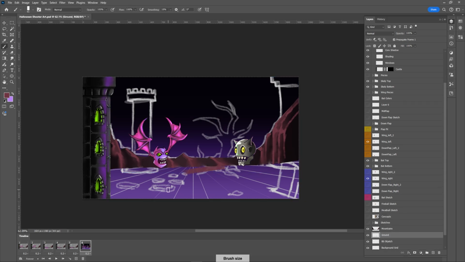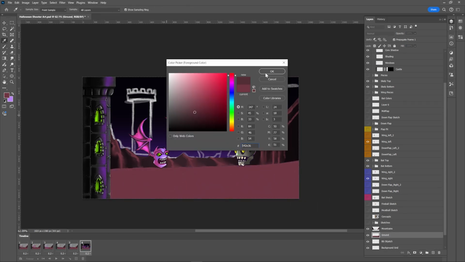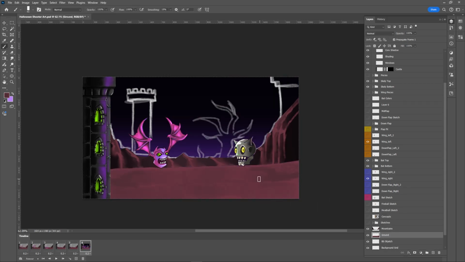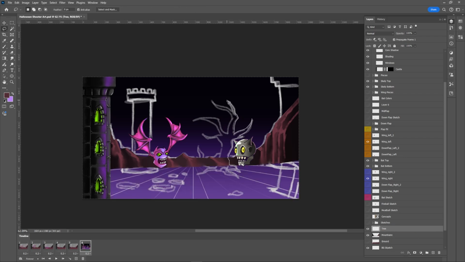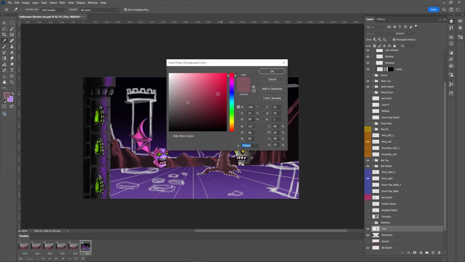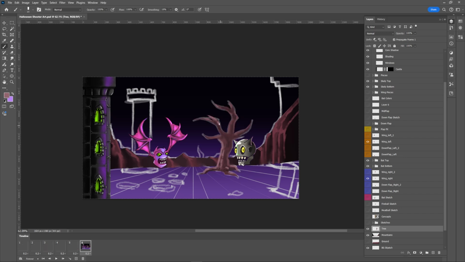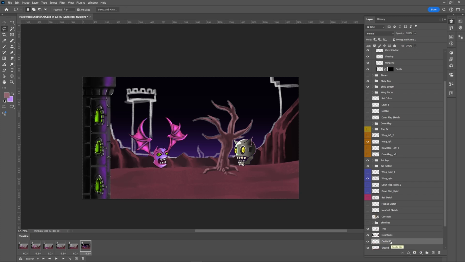And I'm not spending a ton of time on the background, but I do want the background to look okay because ultimately, although it's full saturation and full brightness right now, I'm going to darken it quite a bit just so it will not overpower the foreground elements, because it is essentially going to be a background element. So I'm just painting it out, and I'm taking some time, but I'm not taking as much time as I would if it was going to be what I'd call a hero element, because it's kind of just a background element right now.